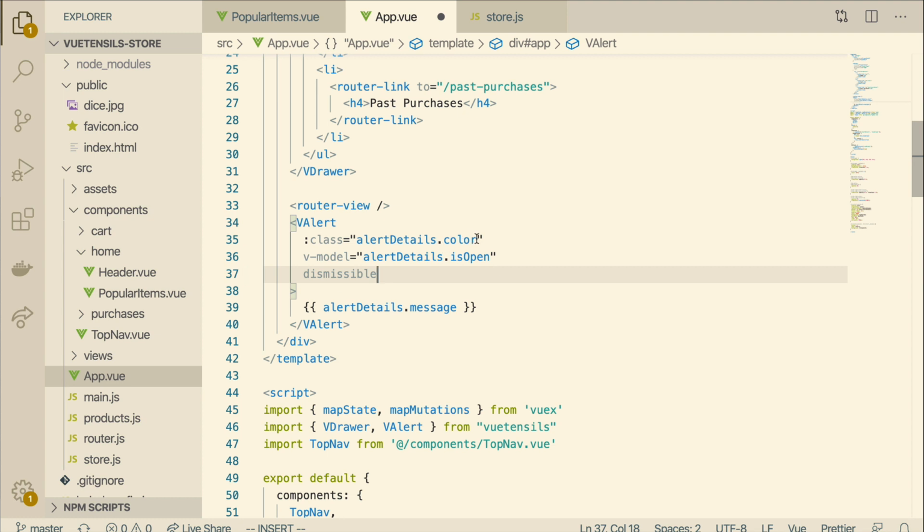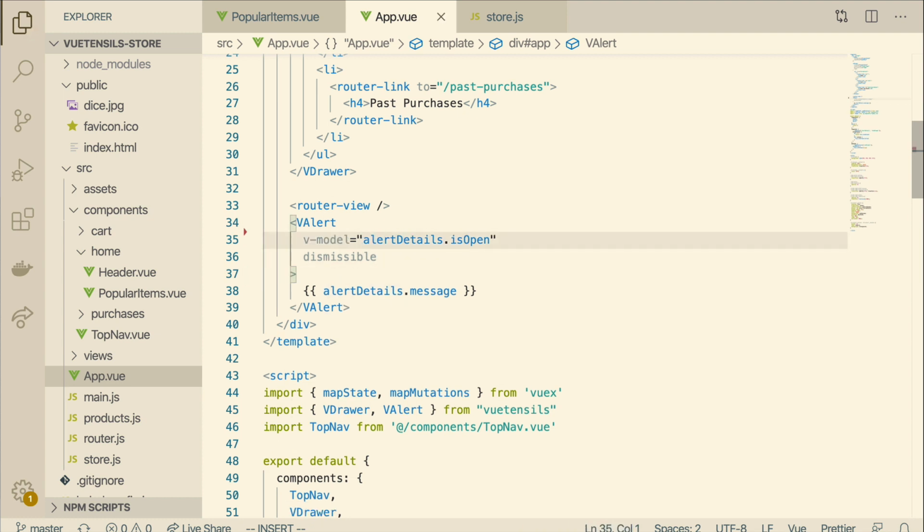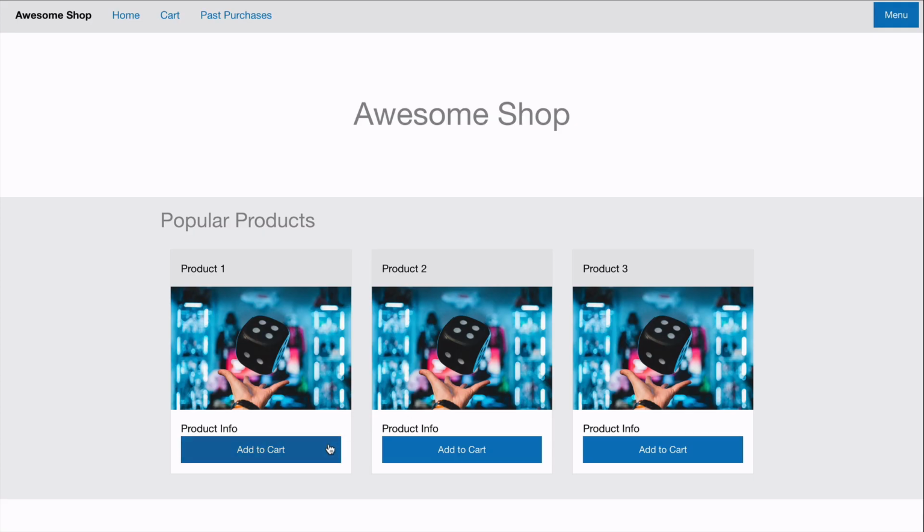So let me show you what it looks like without any kind of styles here. I'm just going to delete that and save it. And now if I click add to cart, you can see it actually showed up way down at the bottom here, just as another element on the page because there's absolutely no styling associated with it or absolute positioning that puts it in the top or left or wherever it is on the page. I can still exit because that functionality is still there.